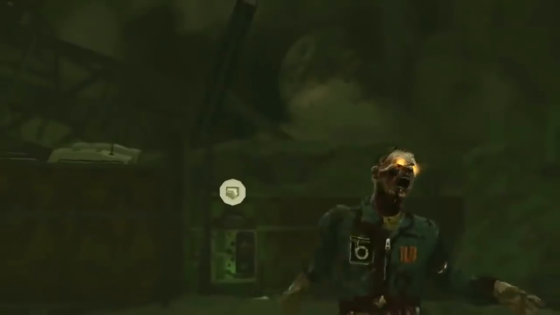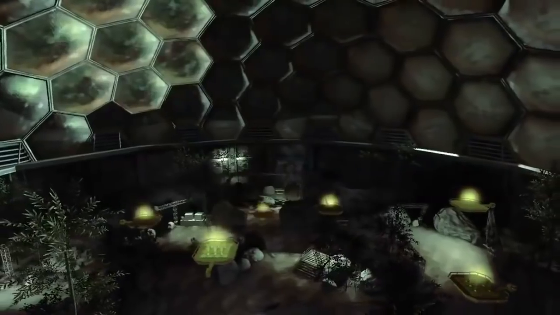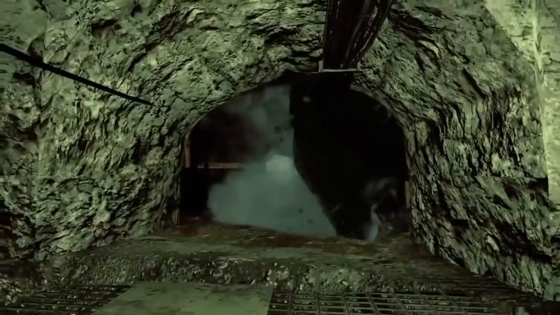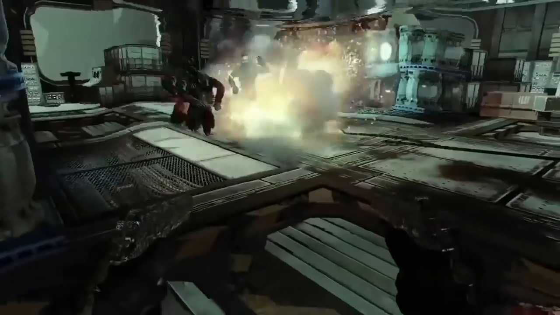People did so much research into Nazi history and what they were trying to do. One of them was to build on the dark side of the moon. In the game, they were successful in doing so. The Easter egg on this map was a wild one.